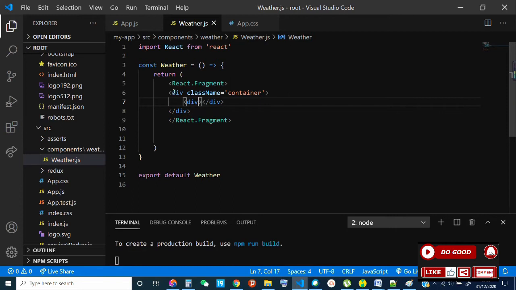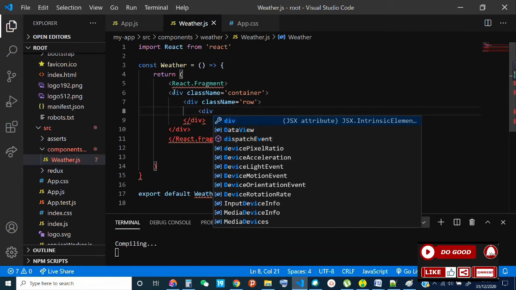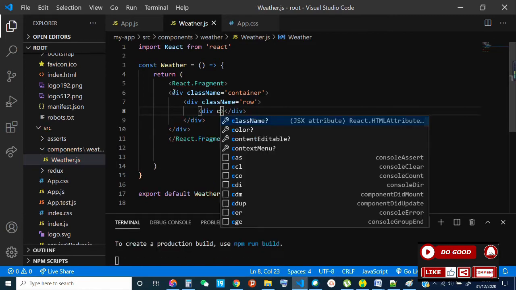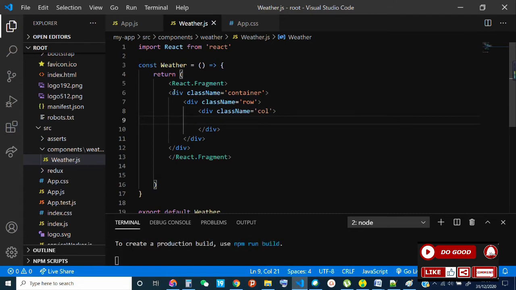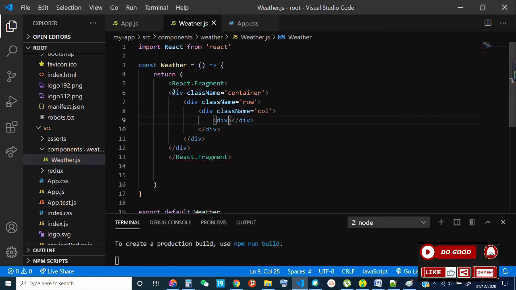Div, class name row, and we create a column, say div, class name column. Now inside our column, let's create a card. So we say div, class name card.